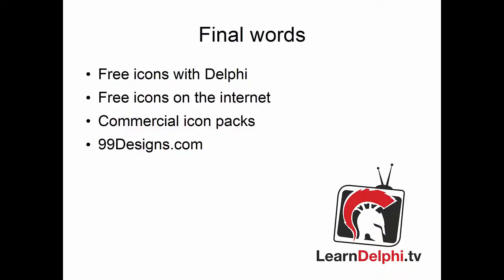Just some final words. If you don't want to draw your own icons, you can use some of the free ones that come with Delphi, or you can get an icon pack online, and you just need to do a bit of Googling for that. There's many free ones available, and heaps and heaps of commercial icon packs. Just check the licensing. Some of the free ones are not for commercial use. Or finally, you could commission someone else to do your artwork for you using something like 99designs, which is where I got my LearnDelphi.tv logo done.